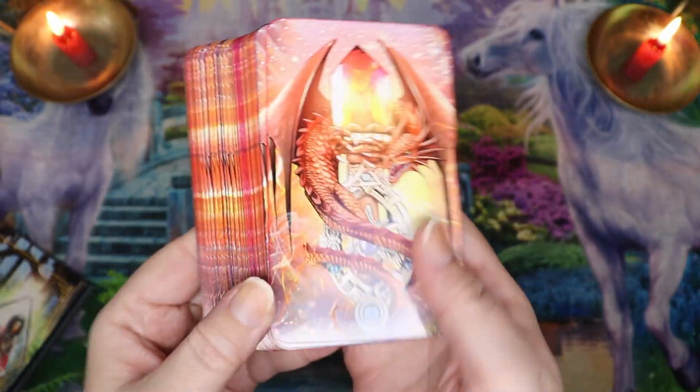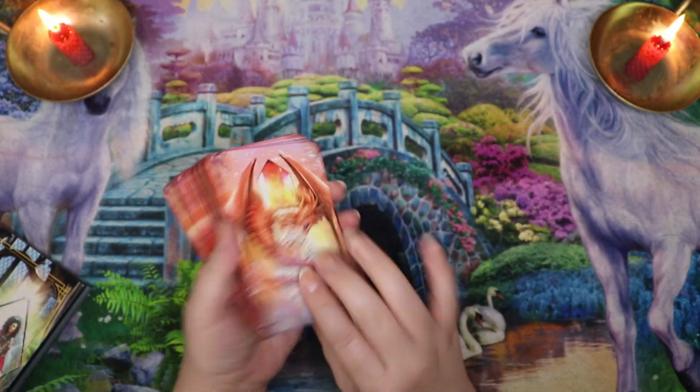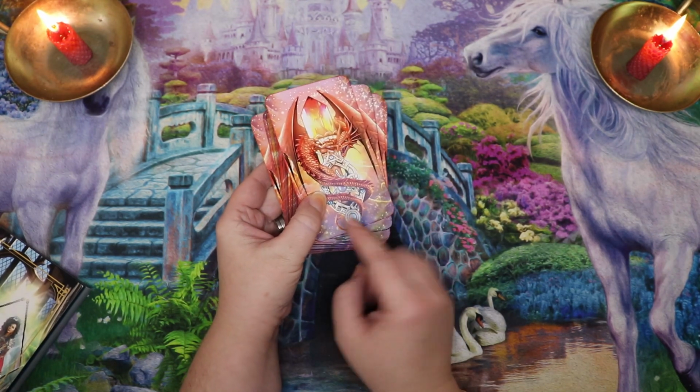This is what the backings look like. Super pretty. And I edged my deck in colors that match the backs, so reds, oranges, yellows, and just a splash of purple to go with these colors down here.